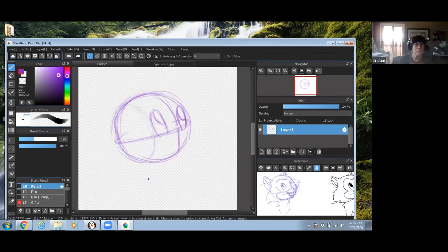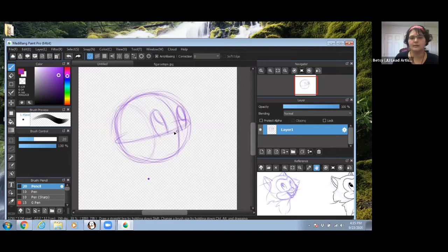Right in between those two eyes on the nose line, we'll put that nose. Little wedge of pizza right there, curved on the top, triangular on the bottom. And then from the corner of the nose, I'm just going to sketch in a flattened oval.